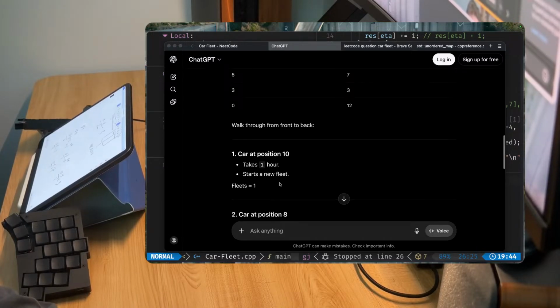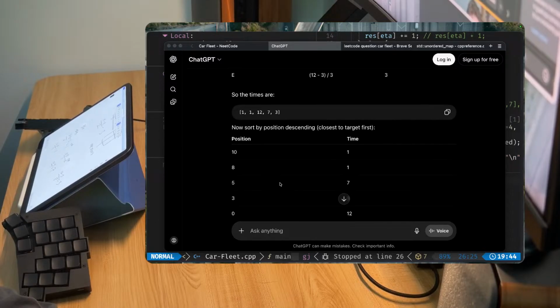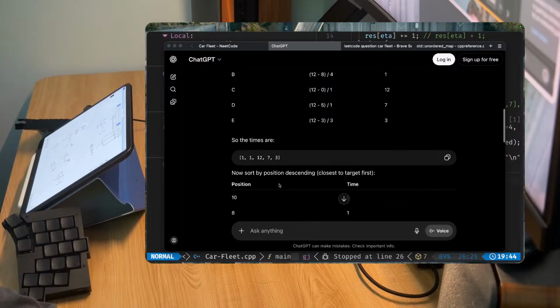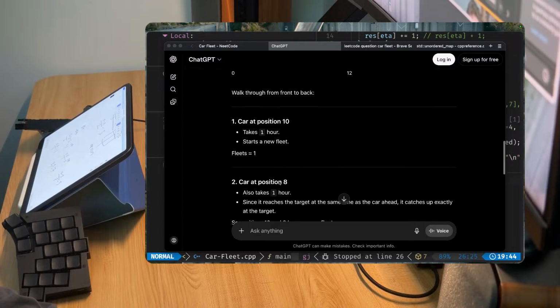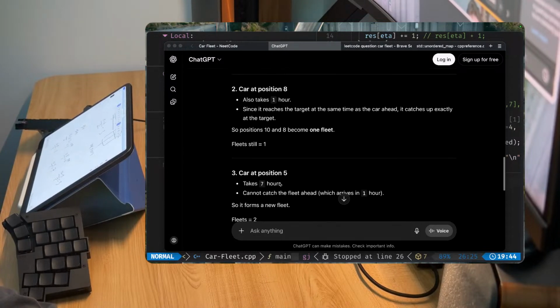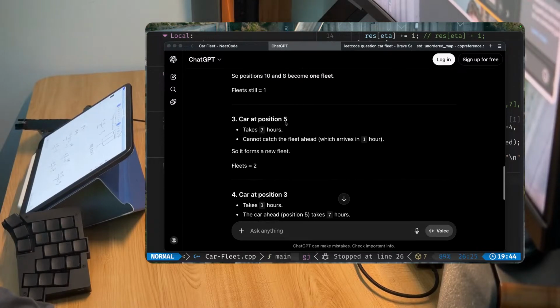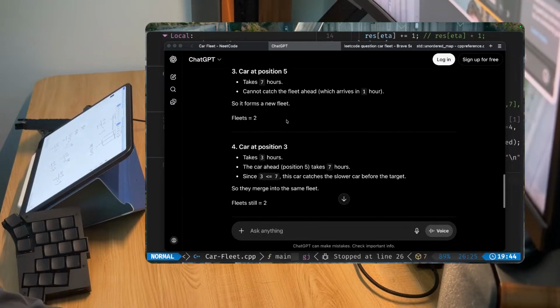Wait, the car position 10. Right. Wait a minute.